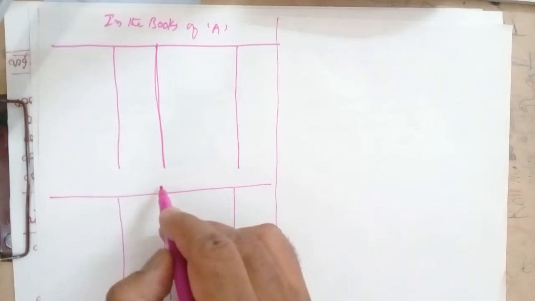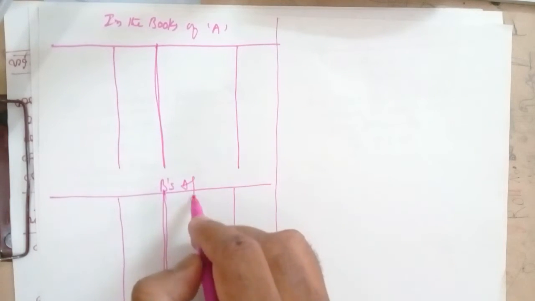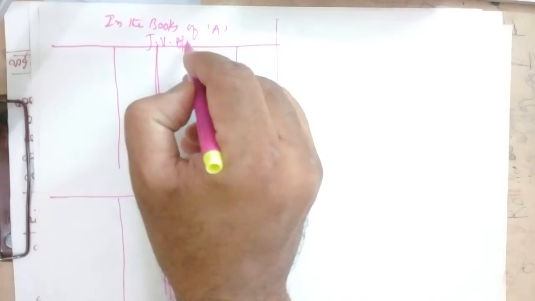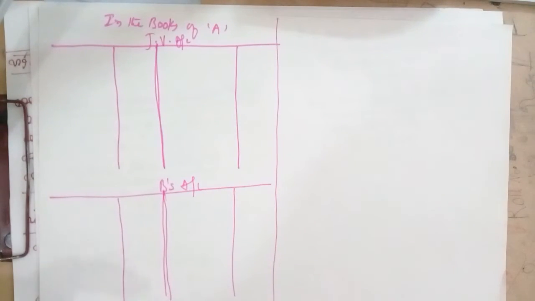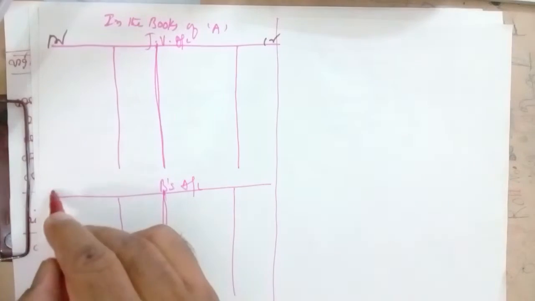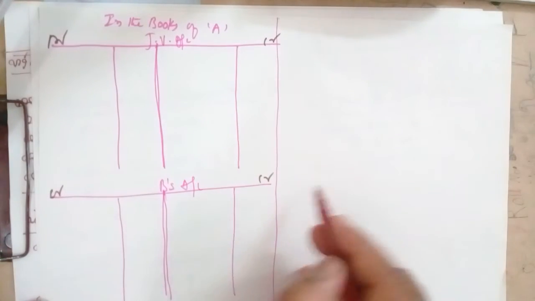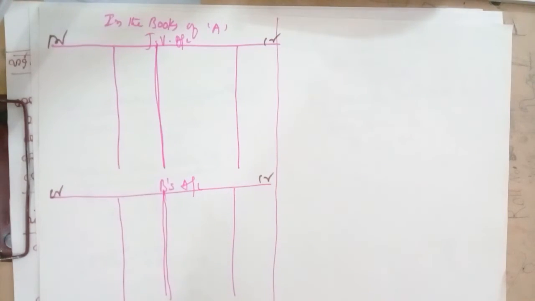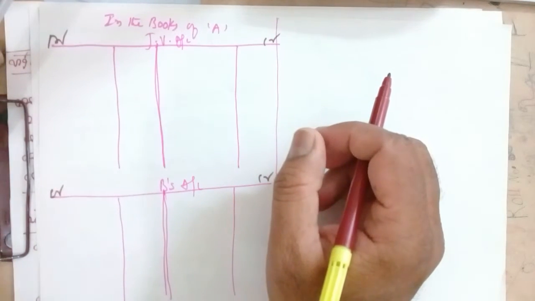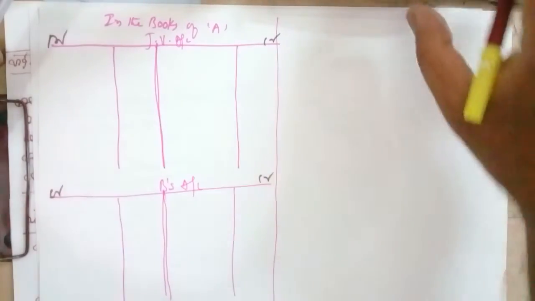That is B's account. This is the joint venture account. I am writing abbreviations, but in the examination you should not use abbreviations. Here I am roughly drawing the tables, whereas in the examination you should draw properly. Right? You must draw the joint venture account, debit, credit, all the things, particulars, amount, everything. But here, due to the paucity of time, I need to minimize the time, hence I am not doing all those things. Right? But you need to do it.